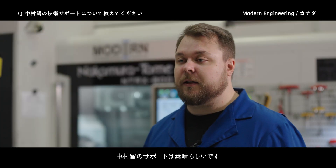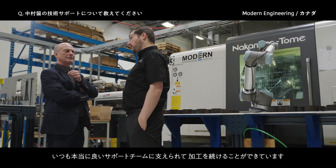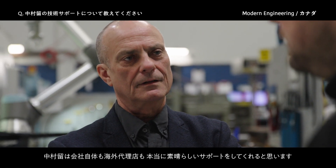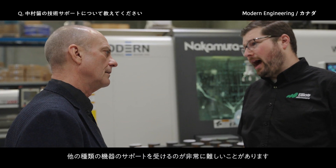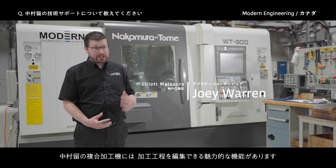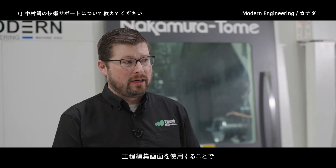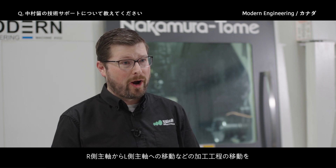The support from you guys has been great. If we have any issues, we get the Matsura team to come in and give us a hand with fixing things, so we always have a really good support team to help us continue our machining. Nakamura has really great support in both its dealer and the company itself. One of the biggest features I find, especially on the multitasking machine, is the process table, which allows customers to sequence their program across multiple turrets and also move their program from the right spindle to the left spindle or vice versa very easily on the control.